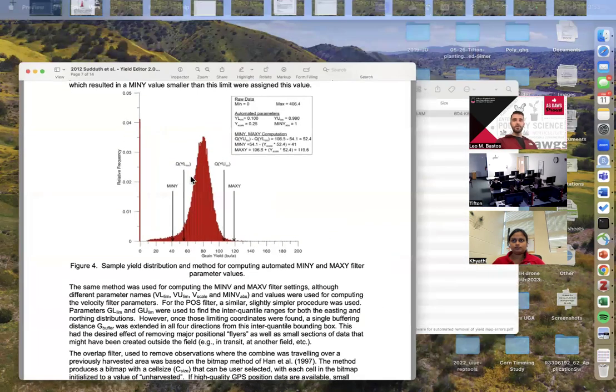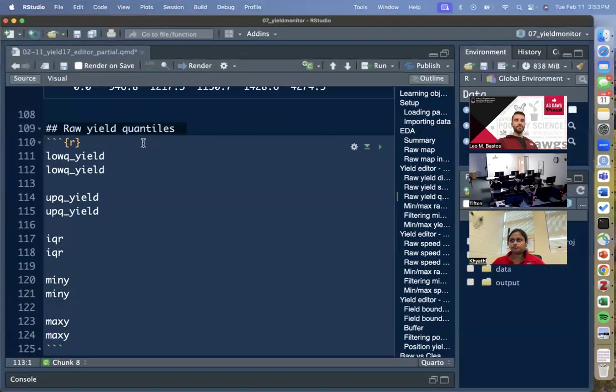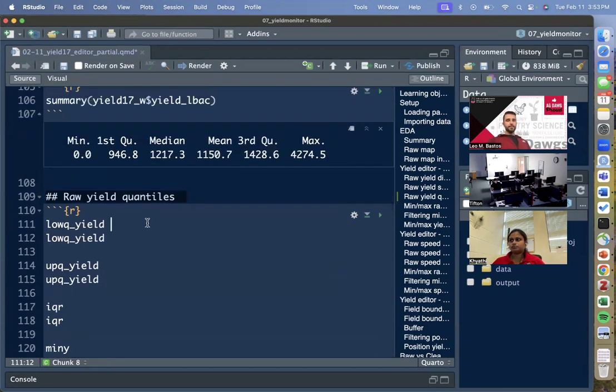So those values are relative to your own data. So let's first calculate the low quintile. The low quintile, based on the paper, is the 10th quintile of that distribution. Here, the first quintile, I think, is the 25th quintile. We're looking for the 10th quintile.